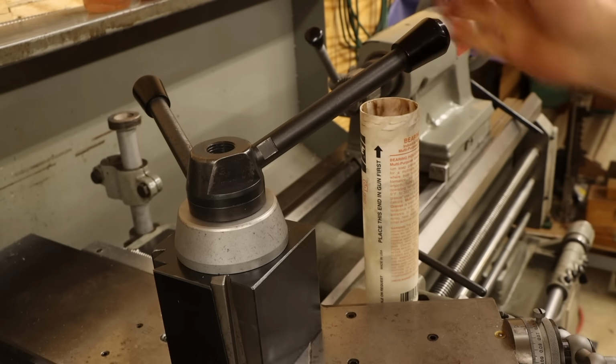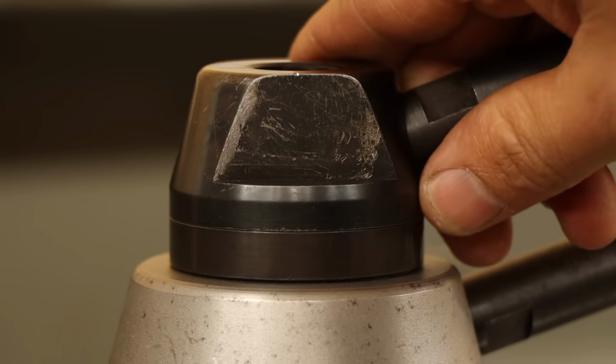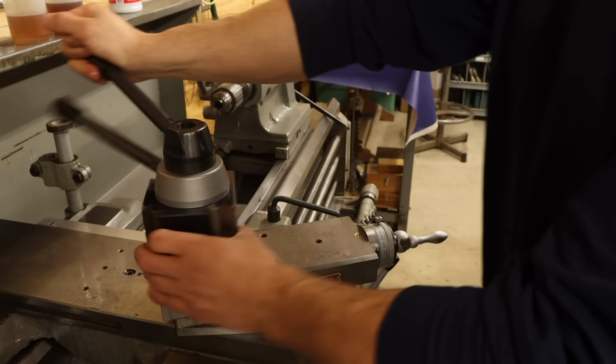Okay, now it's perfect. I'm actually amazed how much nicer this feels. It's kind of hard to put into words, but the action just has a certain quality to it that makes me more confident in its holding power.